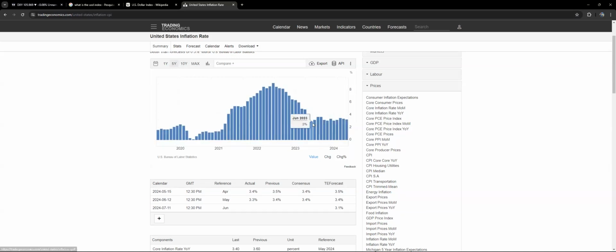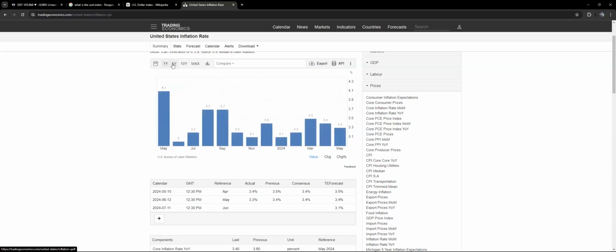So let's go for 5 years. Yeah, since June 2023. So since June 2023, we haven't had a single month below 3, right? May 3.3, April 3.4, March 3.5, 3 on June, 3.2 in July and 3.7 in August, 3.7 September, 3.2, 3.1, 3.4. So basically, this is showing to us that inflation is sticky.